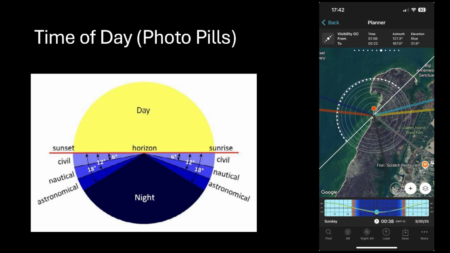And even though the sun has gone below the horizon, it's still illuminating other particles in the sky that create some beautiful photography. This is really quite nice to shoot blue hour photographs. But in terms of having perfect visibility, you need to wait till astronomical night. One of the ways to figure it out, and the best way, is this app, PhotoPills. PhotoPills has many, many screens. I simply took a screenshot here of the planner function.